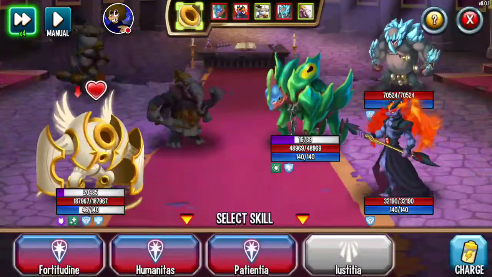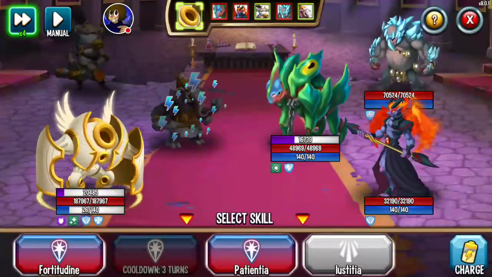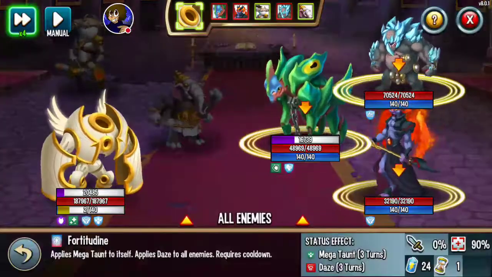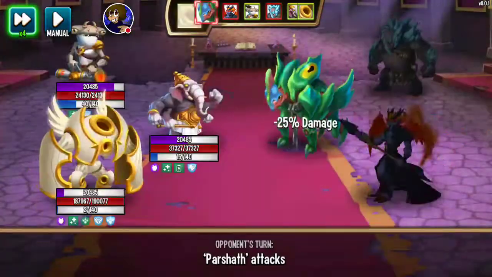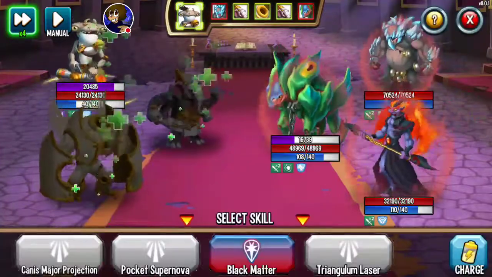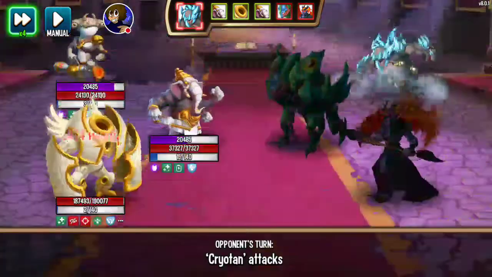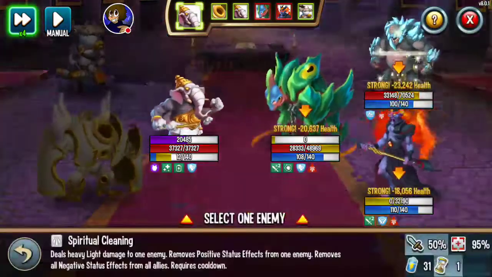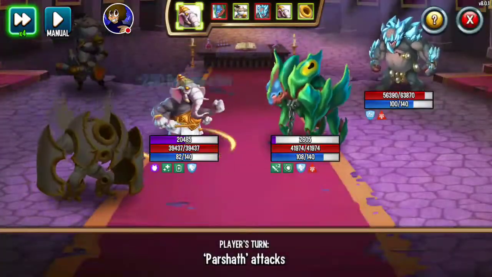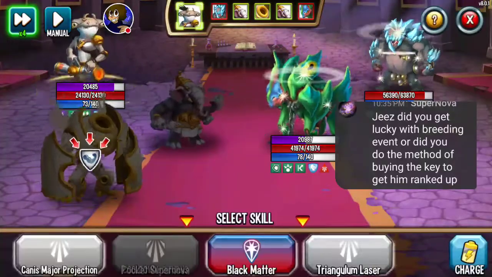Okay, we got life regen up. We can do extra turn stamina refill. Do I have enough stamina to do anything? I do. We're actually going to go for the Megataunt so nothing really gets controlled. Pocket Supernova. Perfect. And then remove negative effects. Do AoE stamina refill. Lord of the Beginnings. That's things guaranteed to miss.